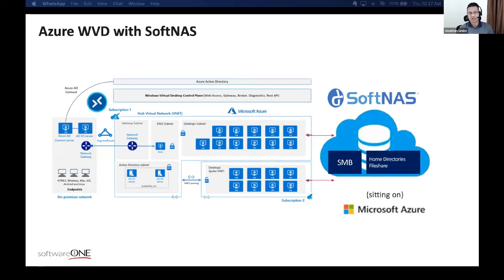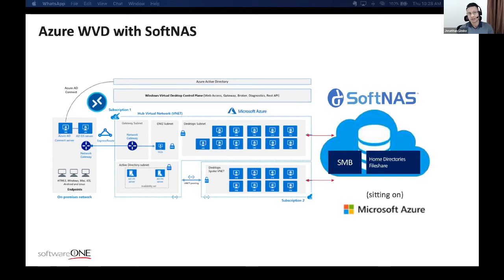decreases the cost of the storage that sits on Azure, but more importantly, can improve the user experience by improving the performance. How it does that is it's a software layer that sits on top of the Azure infrastructure, and it improves the I/O by sitting on many VMs underneath and using the software to cluster all of that to improve performance, while using traditional NAS technology, like dedupe, to reduce the storage footprint.